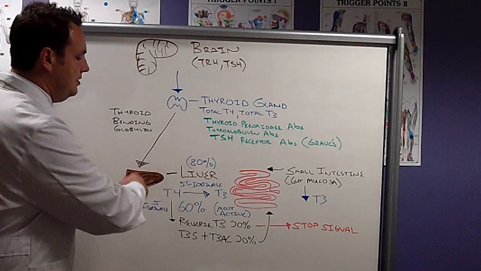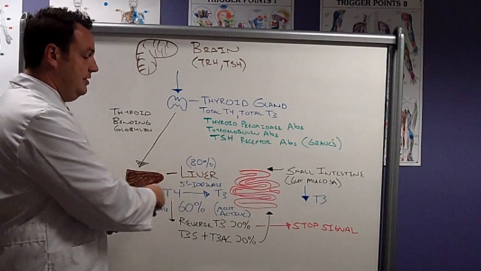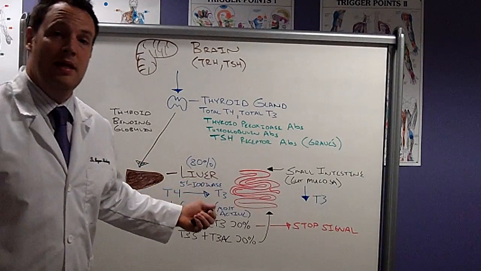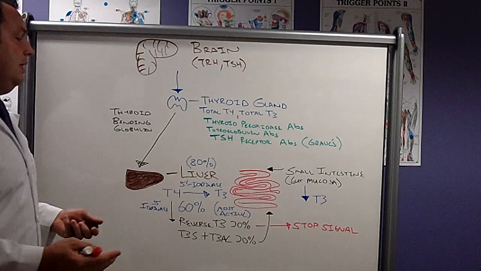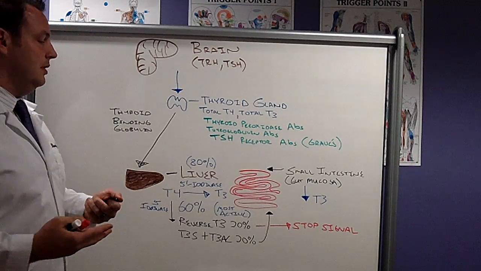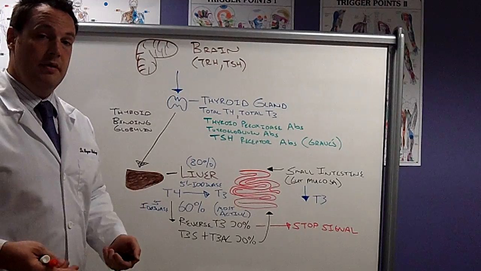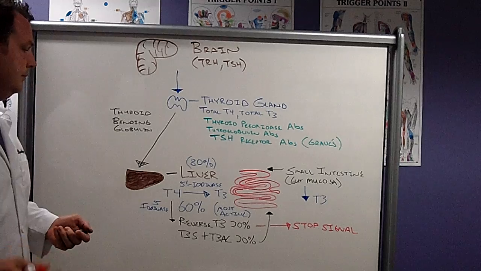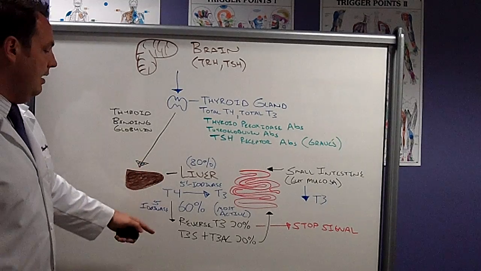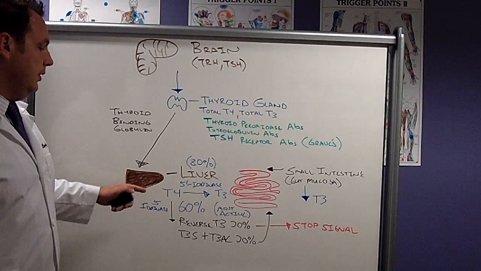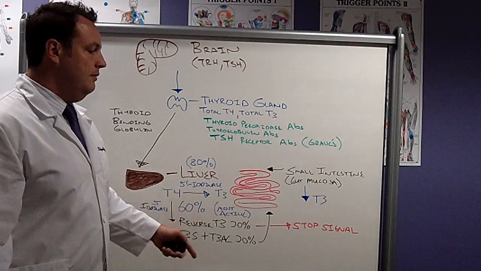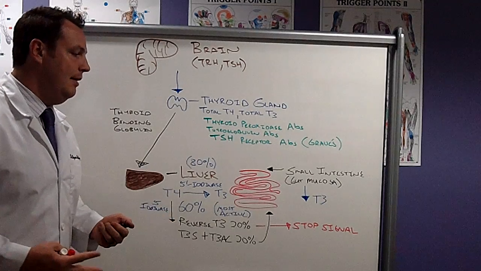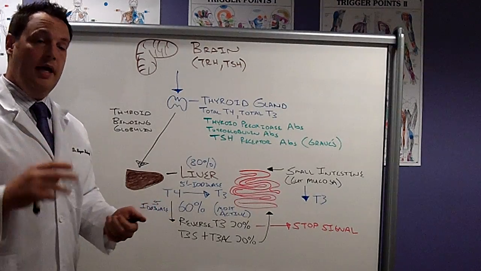But bear in mind that most of this process, this 5' deiodination or conversion of T4 to T3, occurs in the liver. So this is where we get 60% of our T3. When we have issues with the liver, we're going to have decreased conversion of T4 to T3. So we need to look at liver function. And some of our T4 will go to producing reverse T3. This acts as a check and balance mechanism or a stop signal on cellular metabolism, whereas T3 is a green light.